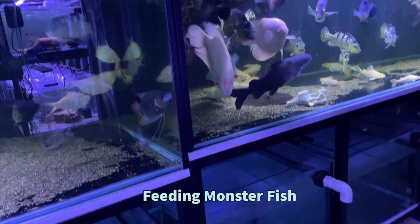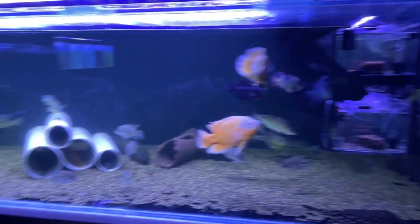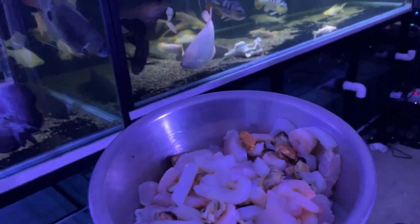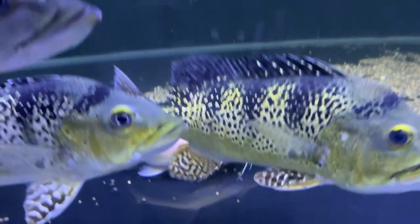And it is yesterday, we are feeding some fish. We have 2 kilos of food. We have lots of fish to feed. This happens daily. I don't really film it, but it does happen.